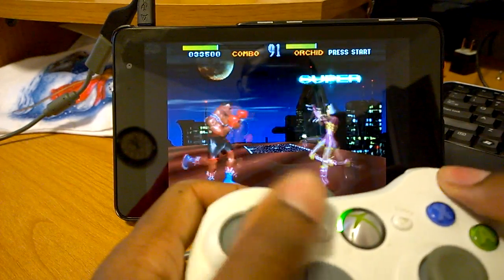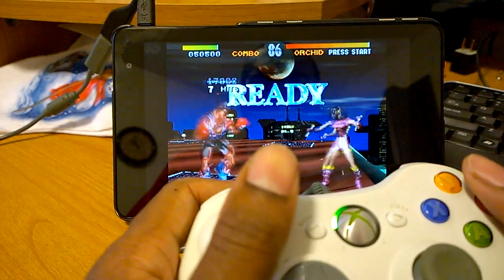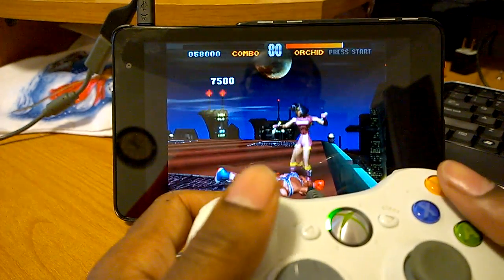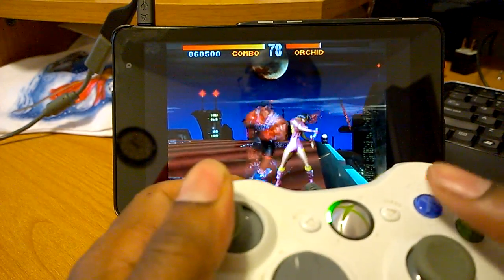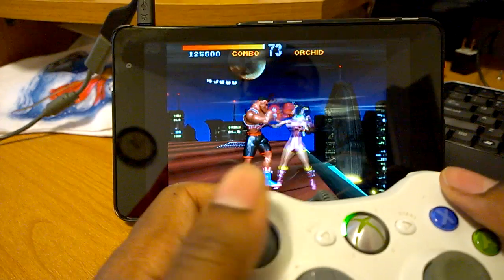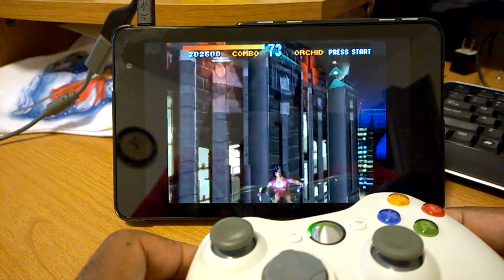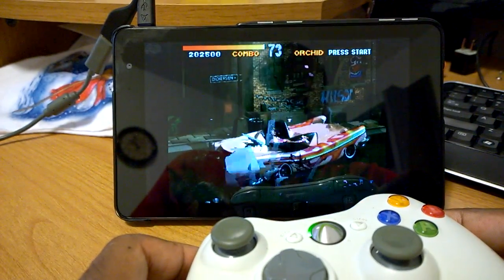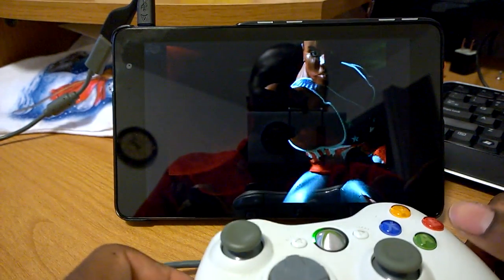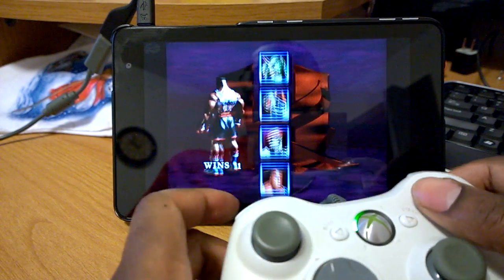And as you can see, everything's running smoothly. And since it's running smoothly, it's just like having an arcade in your hand. So it's definitely powerful enough to run Killer Instinct with full controller support. So we will test out Killer Instinct 2, which is a little more demanding of an arcade game.